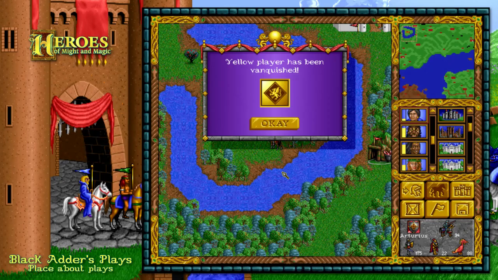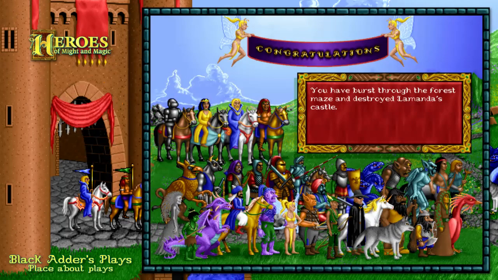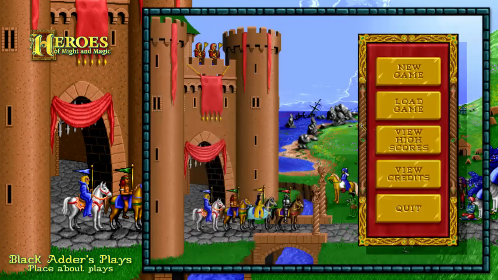But yellow player has been vanquished. Seems like that everything is ours in here. And therefore... Congratulations, you have burst through Forest Maze and destroyed Lamanda's castle. Your campaign has been saved as Scenario 6, but that is going to be for the next session as well. Today actually it ended rather interestingly, almost exactly 2 hours for the mission, so it was a bit shorter one.